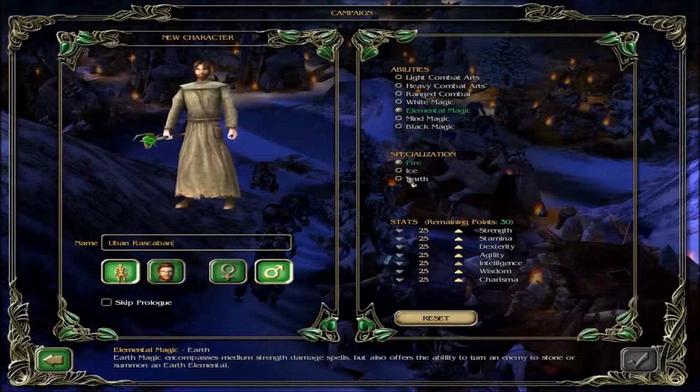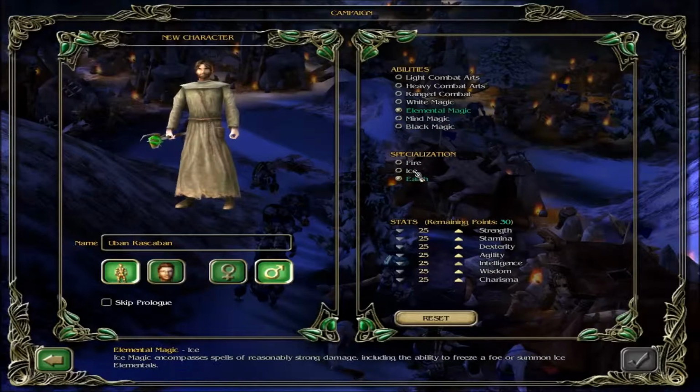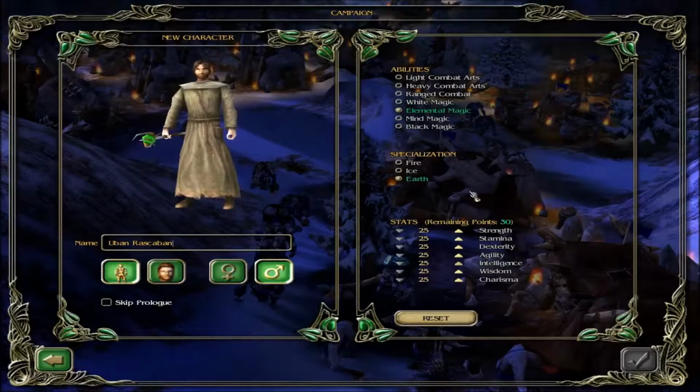So I think what we're going to be, unlike in our Jade Empire campaign where we are focusing on freezing our enemy, what we're going to be doing is we're probably going to hit them with a rock instead. Yeah, let's be a slinger.